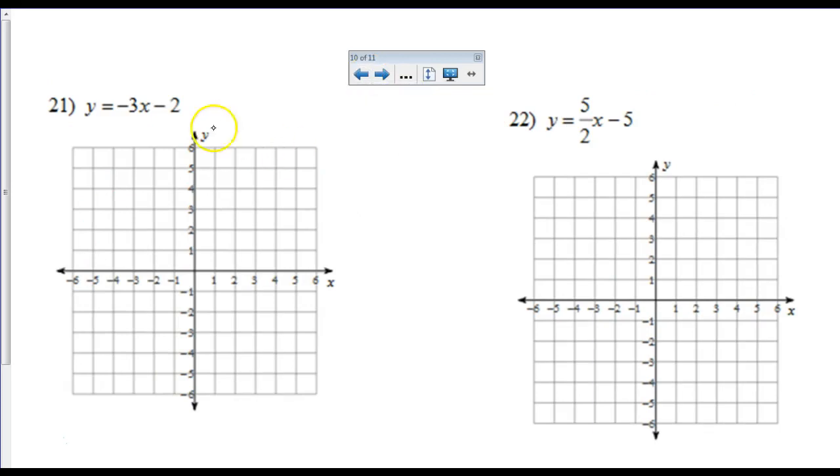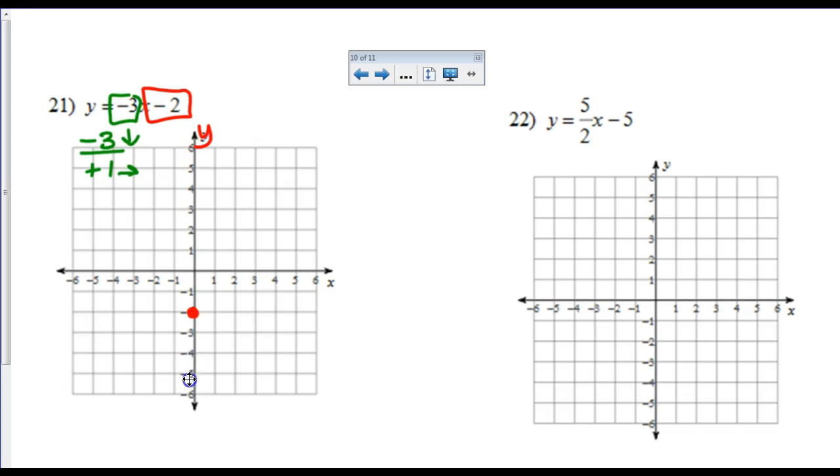All right, another quick graphing line, so we're going to start at the y-intercept of negative 2, so on the y-axis, move down to negative 2 and draw a point. Your slope, however, is negative 3, but remember slope has to be a fraction. So that's like negative 3 over 1, positive 1. So I'm going to move down 3 units and right 1 unit.